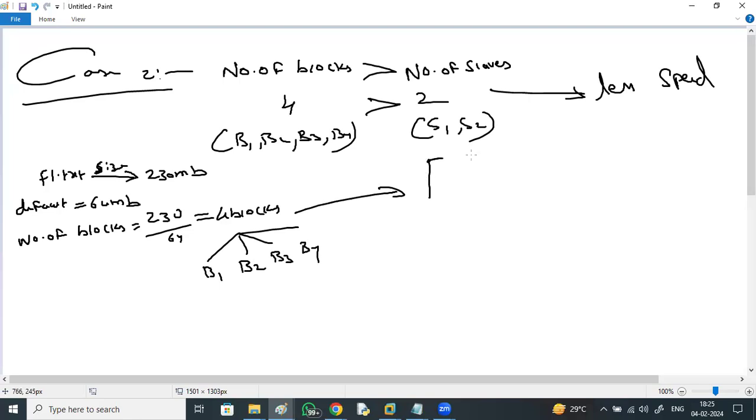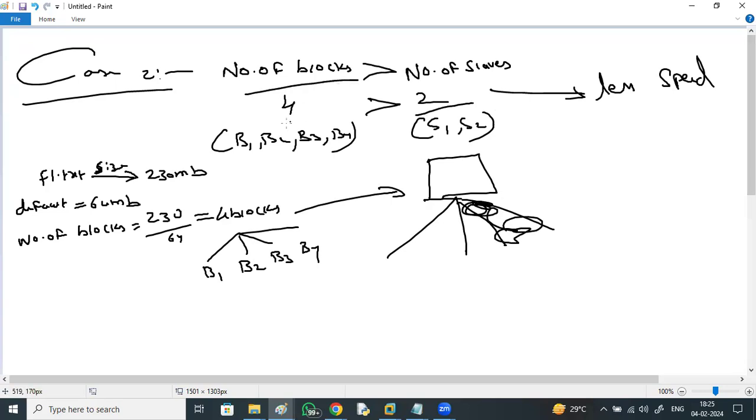This is master and slave architecture. Here, only 2 slaves, but blocks are 4. Slave means systems, nodes. S1, S2. This is master.